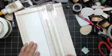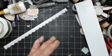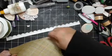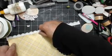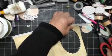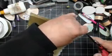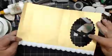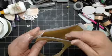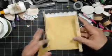All right, so I'm going to just put the strip off of here. And now I'm going to put this on there. Now we can put this back on. I'm actually going to cut this off, we don't really need to go all the way up because that's getting tucked in. So there we go. So we have that. So now I'm just going to have to score this again. I'm going to trim this little piece off right here. And then we're going to put our score tape in here.